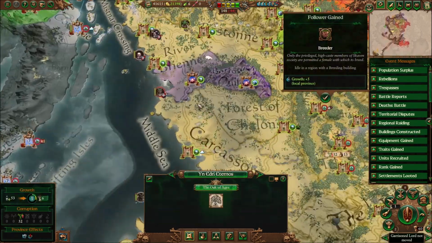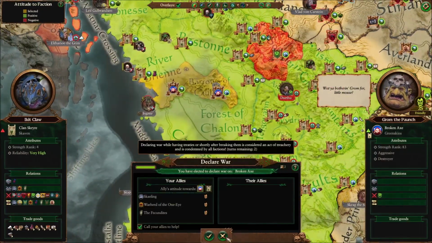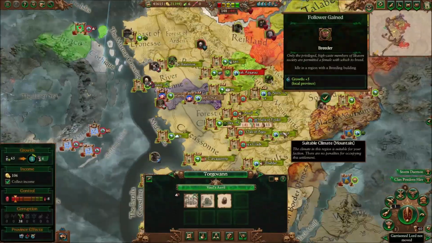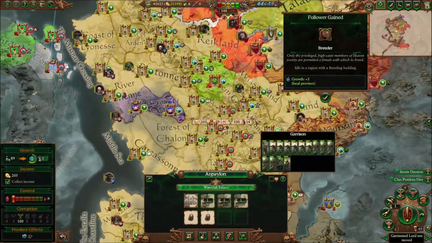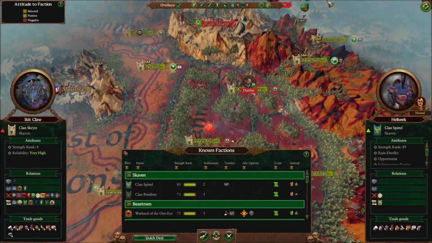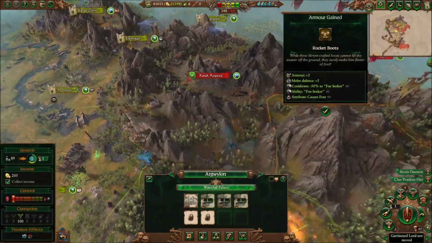Okay, need to deal with that rebellion, need to deal with Grom next. What are you bothering Grom for, little mouse? Two turns until I can, that's fine. Is that a rebellion? Why do I see Durthu there? Oh, I don't know. Whatever. That's a weird bug.